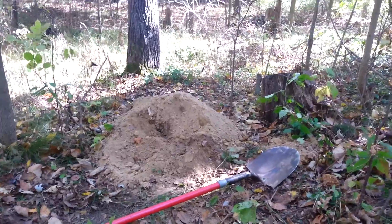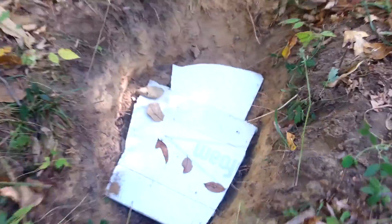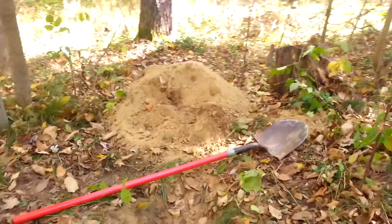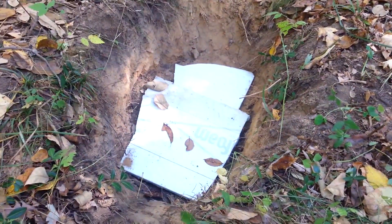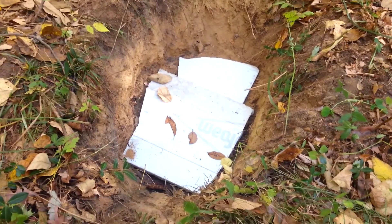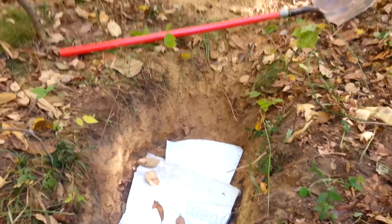I've run into a bit of a problem. I'm burying some of the apple in some of the holes that I've already created from the last time we did this, and I still can't get them deep enough. The ground is just too hard — it's just hard clay. I'm going to use this styrofoam to protect it instead of any kind of board. I don't have any sheet metal or anything to put in there, so I'm just going to use this.